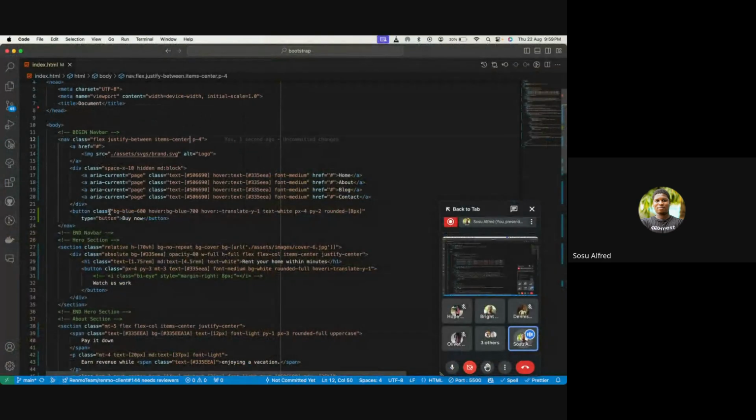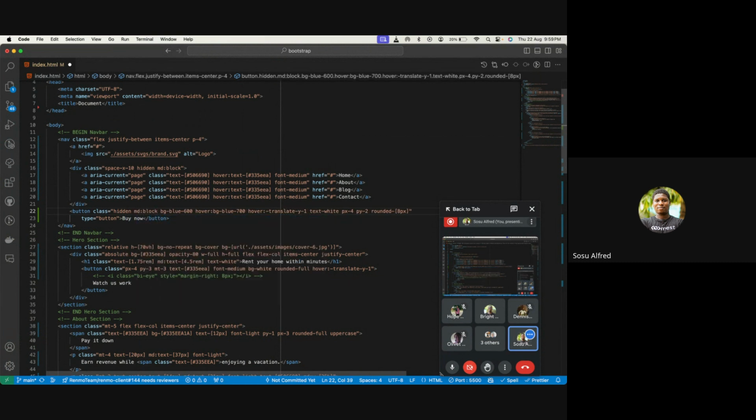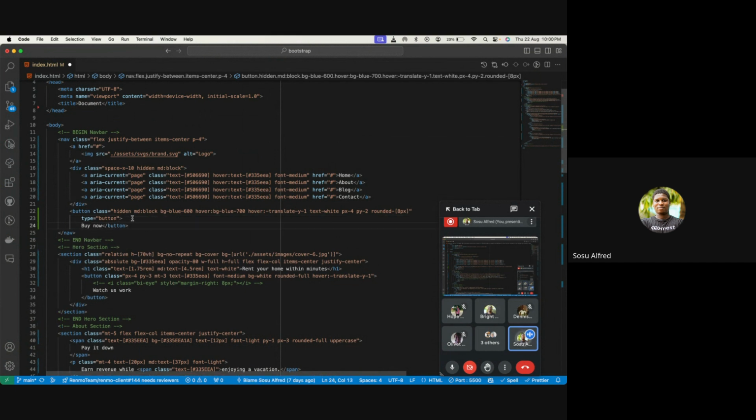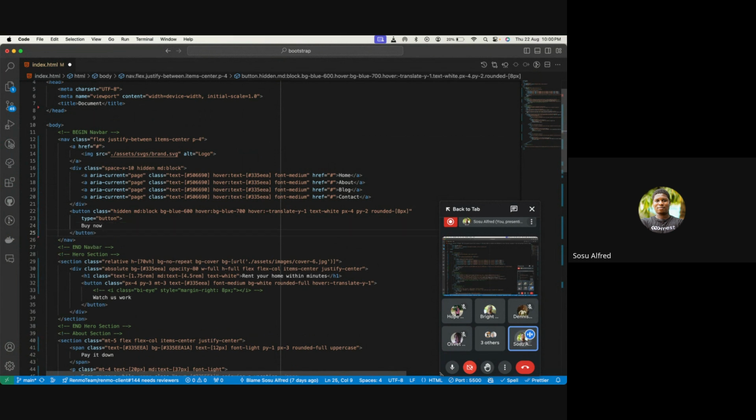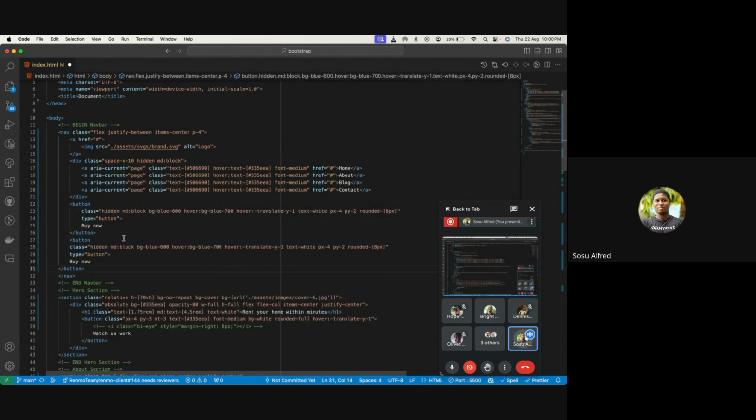So we'll hide this one with the class hidden MD block. I don't want to go and find an SVG for the menu icon and all those things, so I'm just going to put the text "menu" over here.